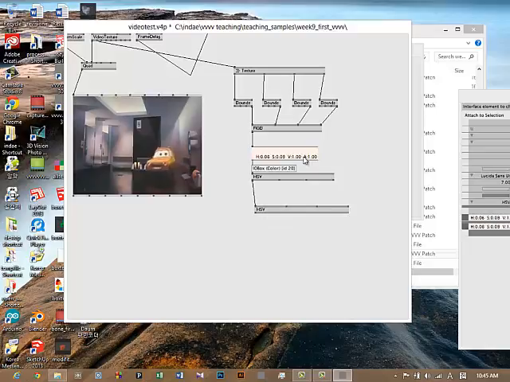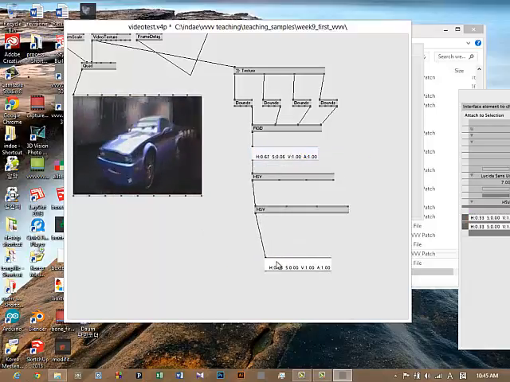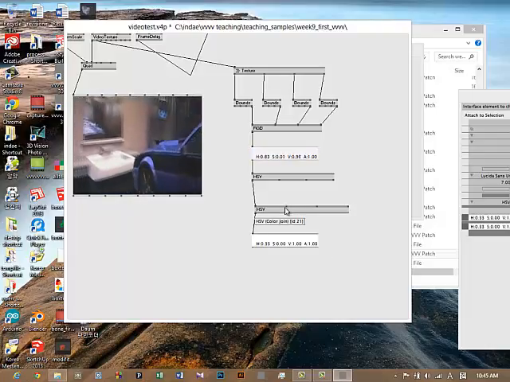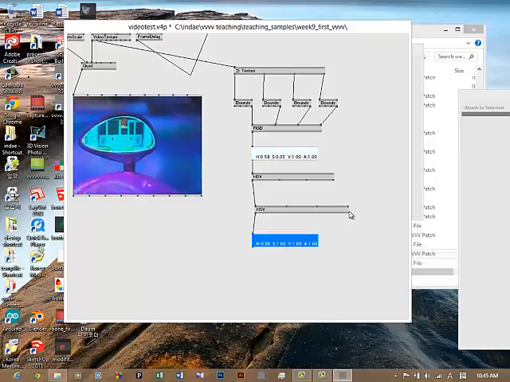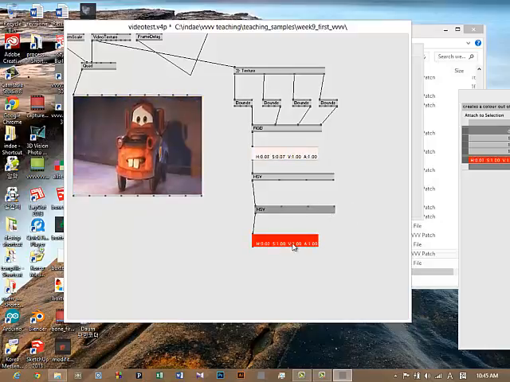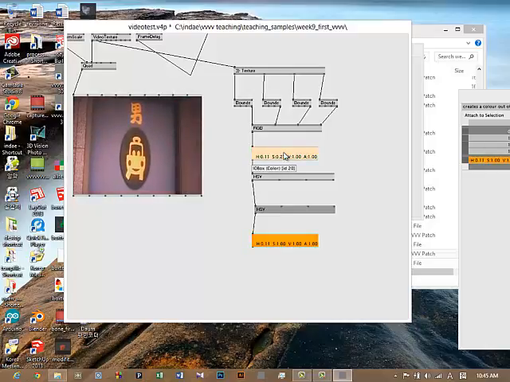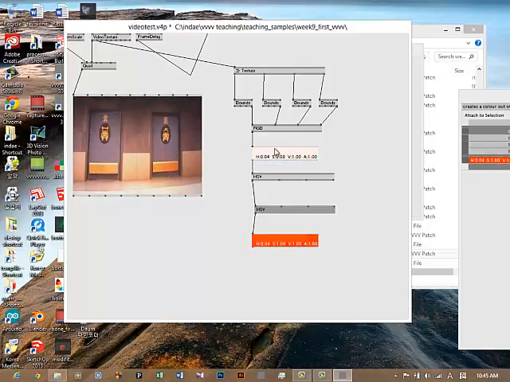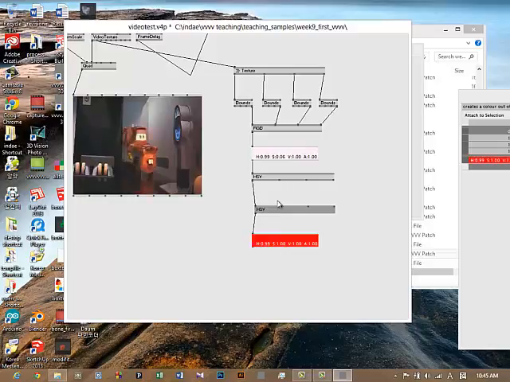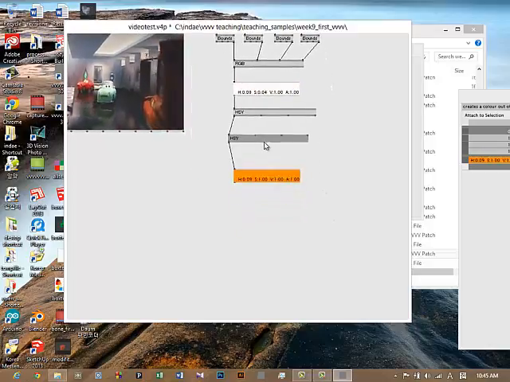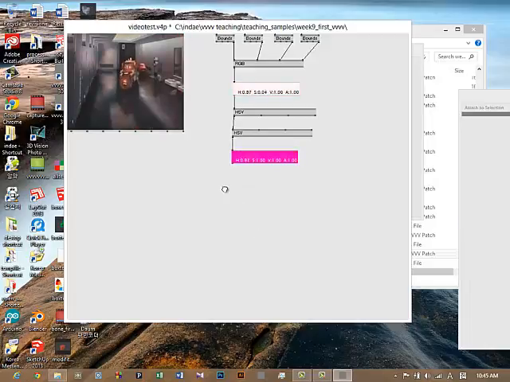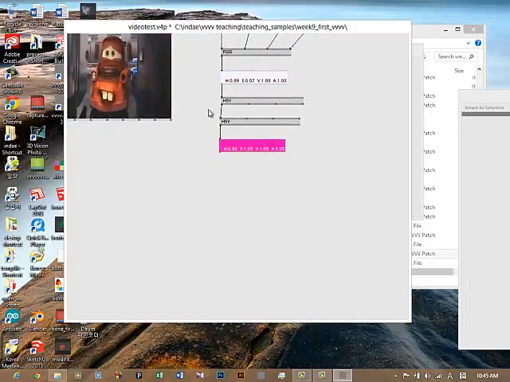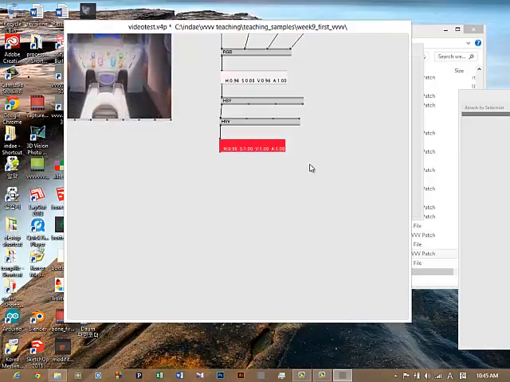Okay, so now what I'm going to do is connect this one to there, and saturation is maximum. And now you can see that this one is a very strong color, and this one is a very weak color. Yep, but they belong to the same color group, right? And with this we can create strips.